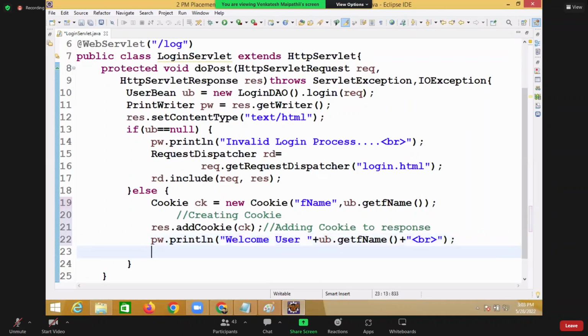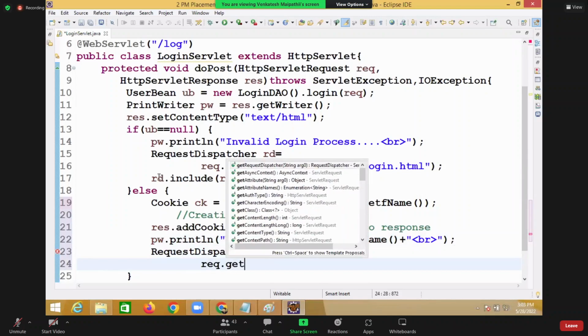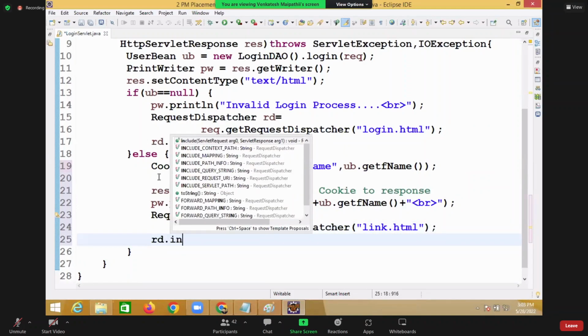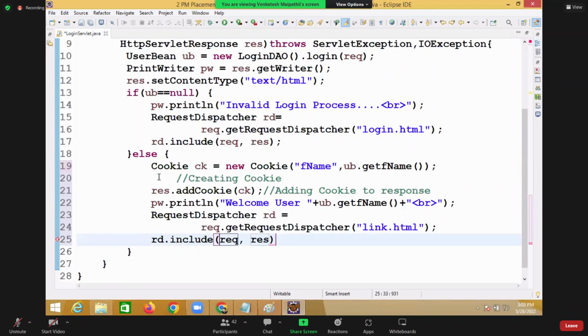Below that again RequestDispatcher rd = req.getRequestDispatcher, communicating with link.html. What kind of communication now? rd.include request and response. Then the program is ready.